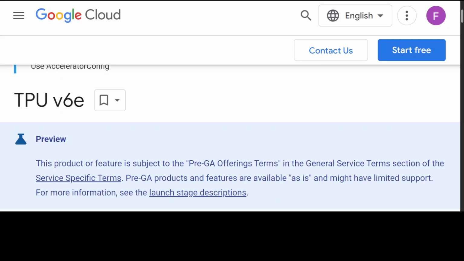As I promised you earlier, I'm not going to bore you with the details of its architecture. You can read all about it, how many TBs of bandwidth per chip, capacity, and all that stuff, and I will drop the link to it in the video's description. But the point remains that unfortunately this is locked into Google's own data centers. It is Google Cloud. We can't run it, we can't own it on our own local. So if you want to use it, you would have to use Google Cloud.